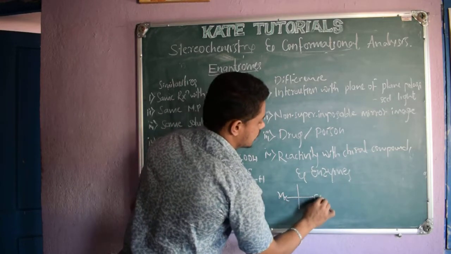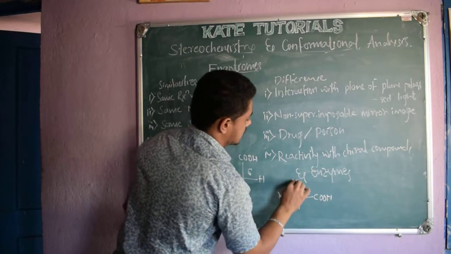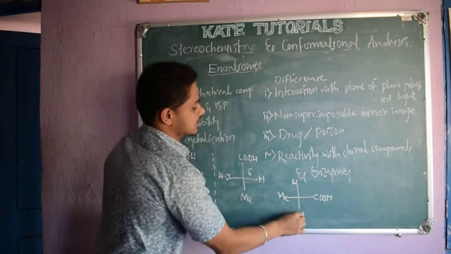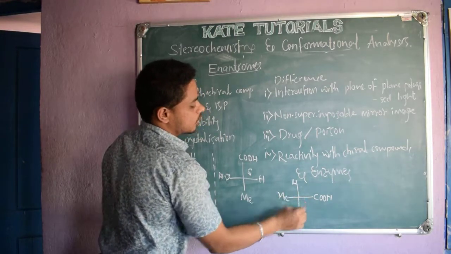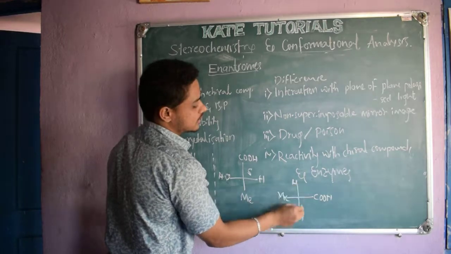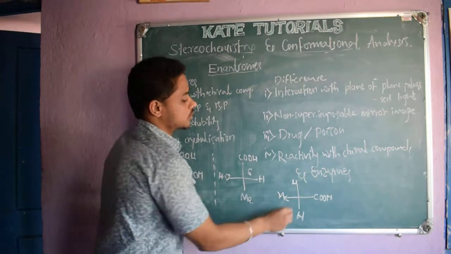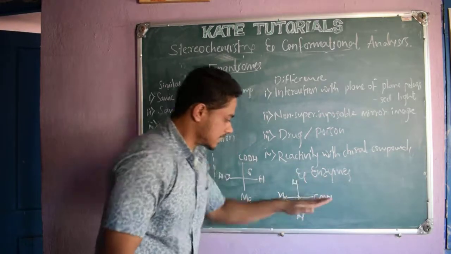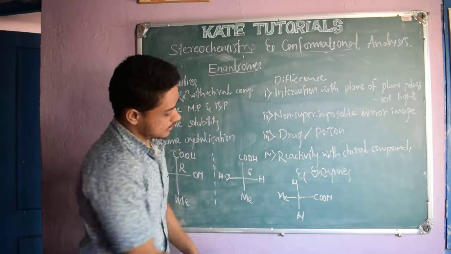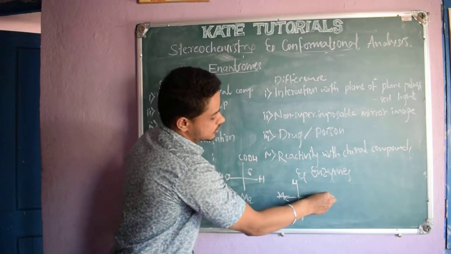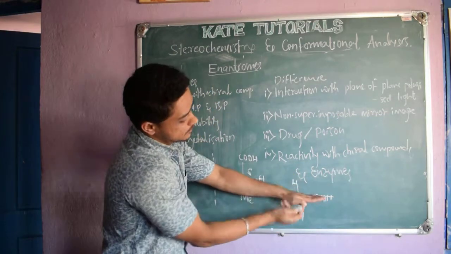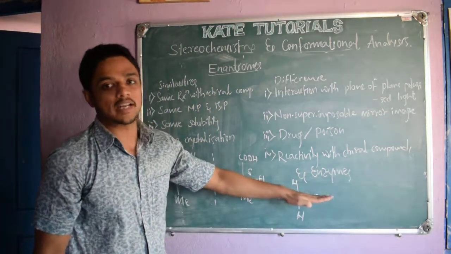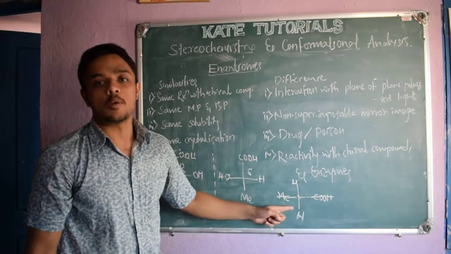See here, I have given you one reason. Methyl here, COOH here, H, H. Let us see this. This is not chiral. Why? Because the same 2 hydrogens are attached to a single carbon. So it is not chiral. And also I can cut this plane like this. See here, if I cut, this methyl will be equally halved, this OH will be equally halved, and this is the mirror image of this. So a plane of symmetry exists. So such compounds are optically inactive.